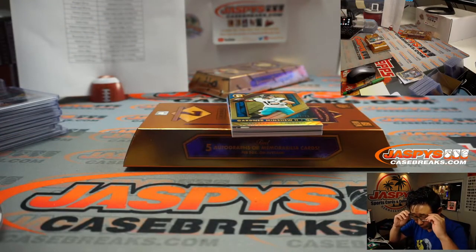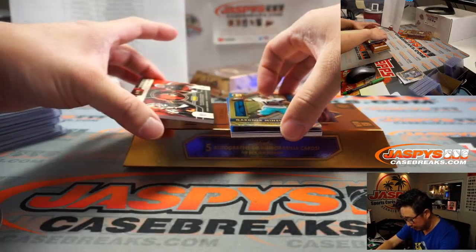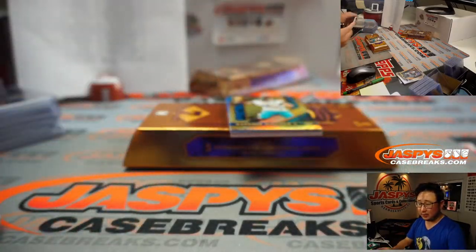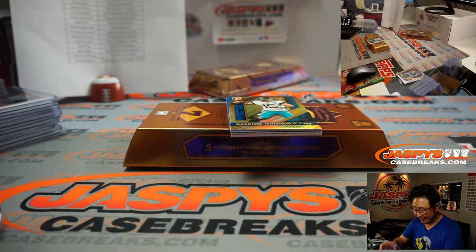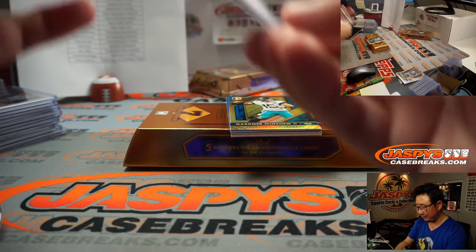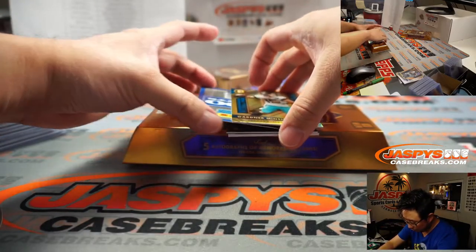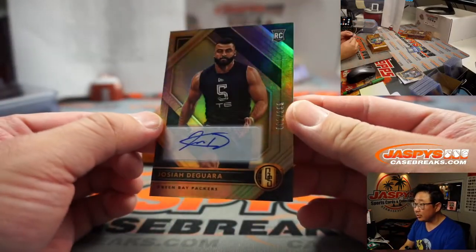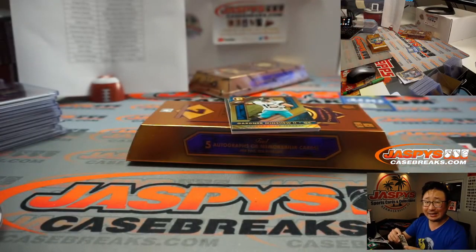All right, that Gold Rush Devontae Adams, that's another one for Anthony in the Packers. Behind Minshew is a dual relic, Baker Mayfield and Nick Chubb. Goes to the Browns, Matthew McFarland. Nick Chubb back and healthy. That could be dangerous for the Eagles this weekend. We got some points, which will be randomized to one person in the break. We got more Packers. Josiah Deguara to 199. That's going to go to Green Bay, Anthony M.